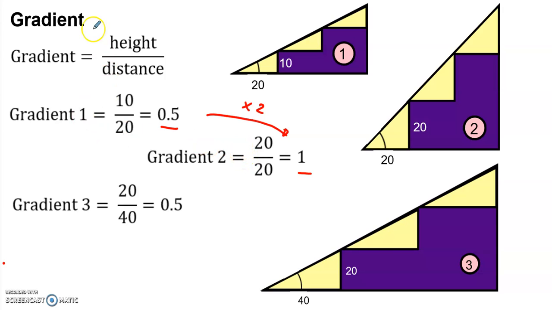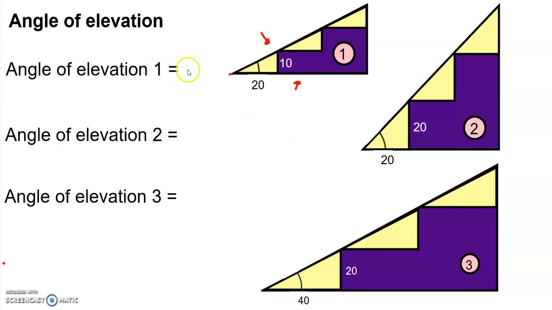When we looked at the angles of elevation, I used the same figures, and we've measured all the angles. And you see, for number 1 and 2, the gradient becomes twice as large. Does this also happen for the angles? Do the angles also become twice as large? Is this also times 2? And the answer, of course, is no, because 27 times 2 is not 45, so this doesn't go.